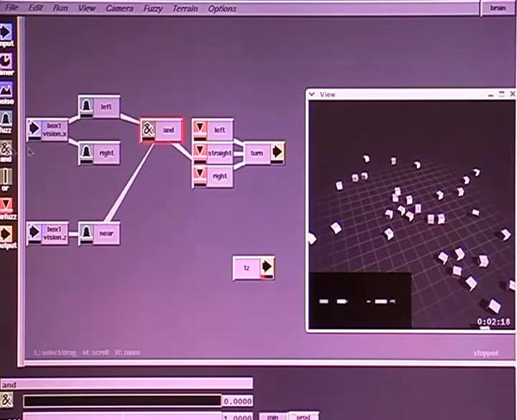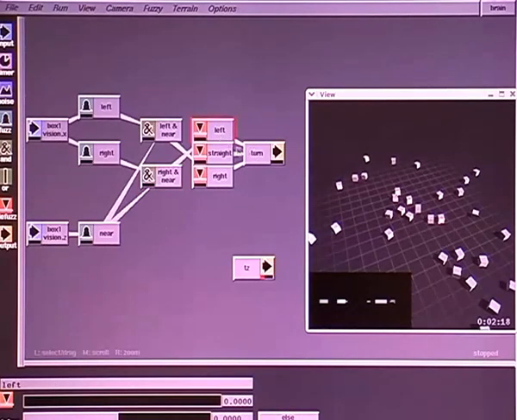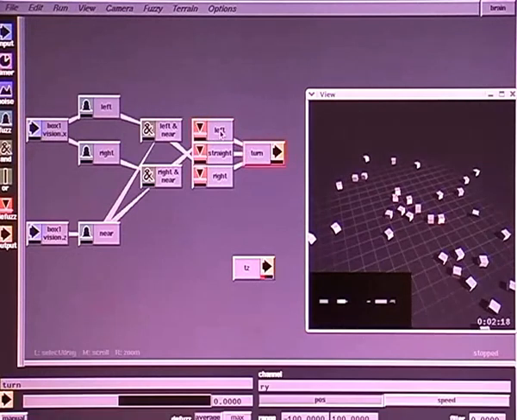Okay, first we'll give that a sensible label, just so that we can tell from a glance what's going on there. Now we bring on another AND node. This one's going to be if right and near, turn left. So we plug in right, and we plug in near, and we plug it into left. Right. Now the only thing missing is we haven't determined what left and right mean as far as the turn is concerned. So we have to give RY values for left and right.